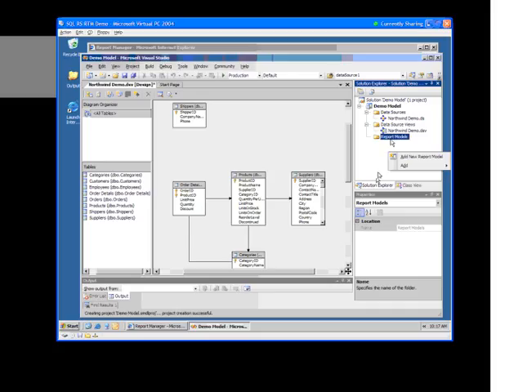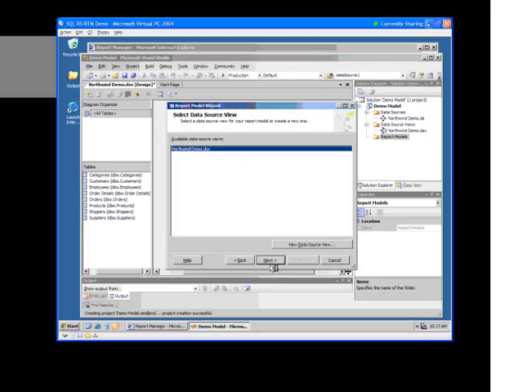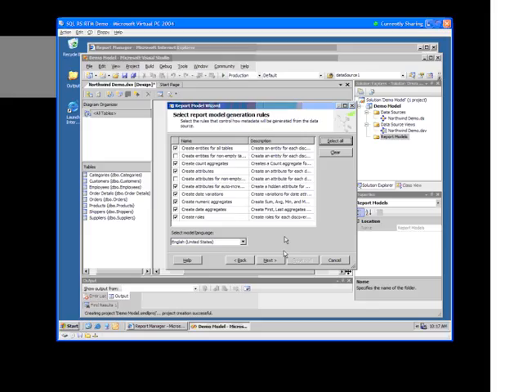And I'll go ahead and create a new report model. Click Next. And it asks me which data source view I would like to use to create my report model. Click Next. There are a set of rules that you can turn on and off when we generate the base model.